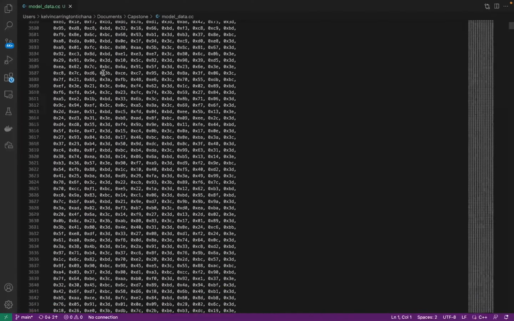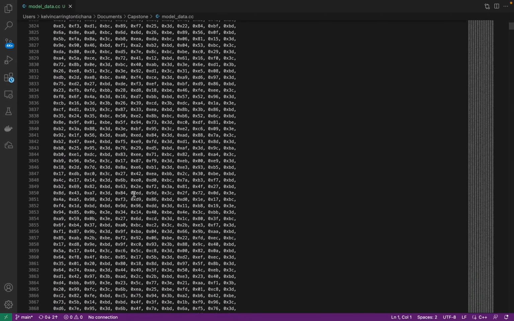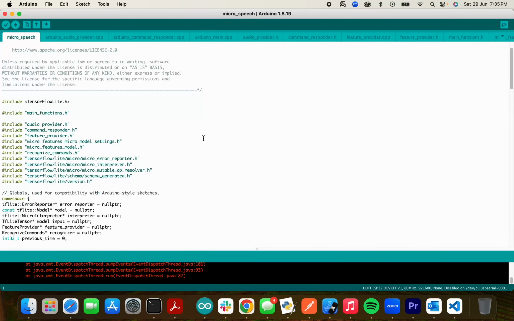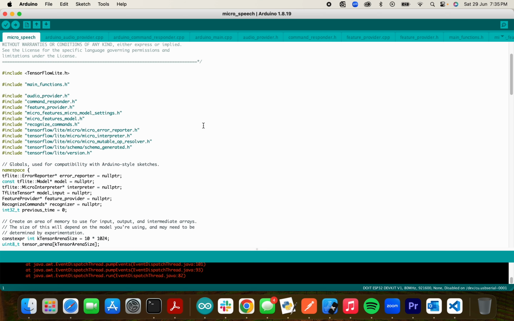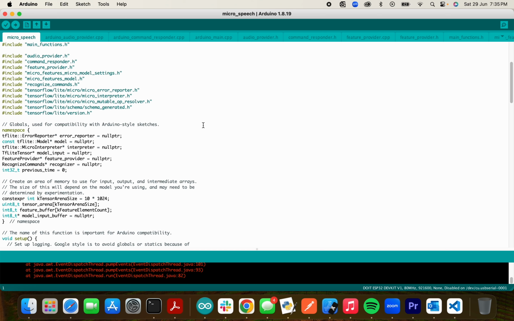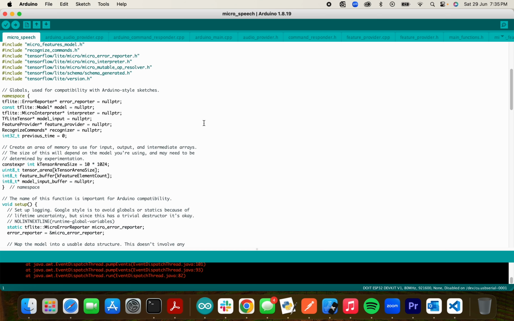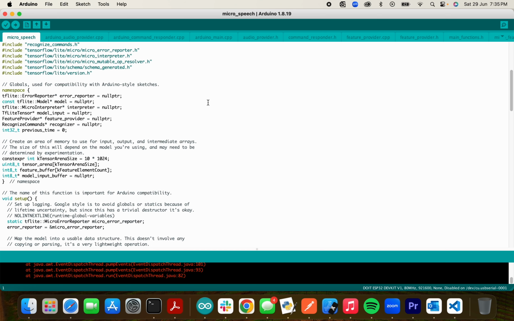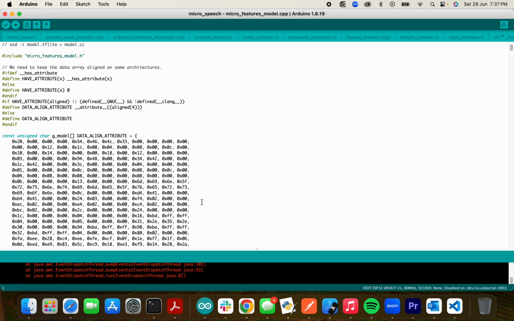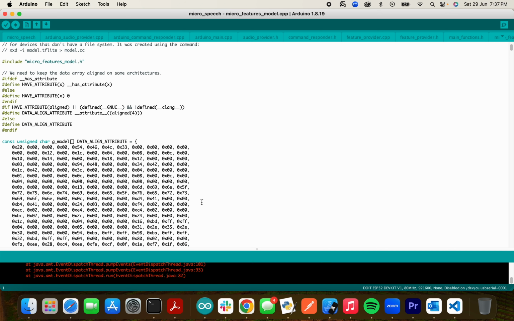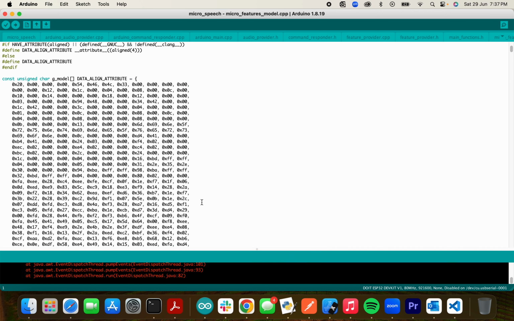I'll show you how that's done in an Arduino environment. So we need to create a tensor arena, right? Initialize our model, and then that's it. So when we set our tensor arena size, and then we need to have our model. For our model, remember, it's that file. So this is in Arduino. It'll look like this. We can define other macros that will help in preparing our model. And this is our model data.